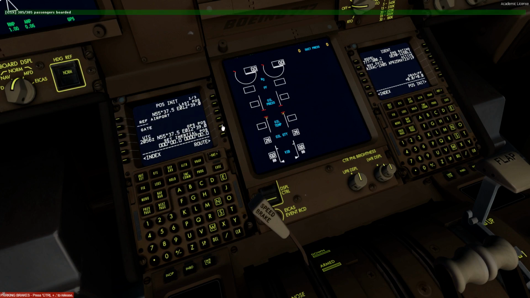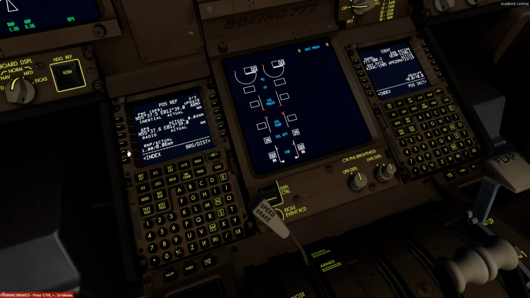Right, pause init. Take the GPS and put that in the initial position, and our reference airport is Copenhagen Gate Charlie 33, which is surprisingly accepted. Route request 777 EKCH CYYZ.